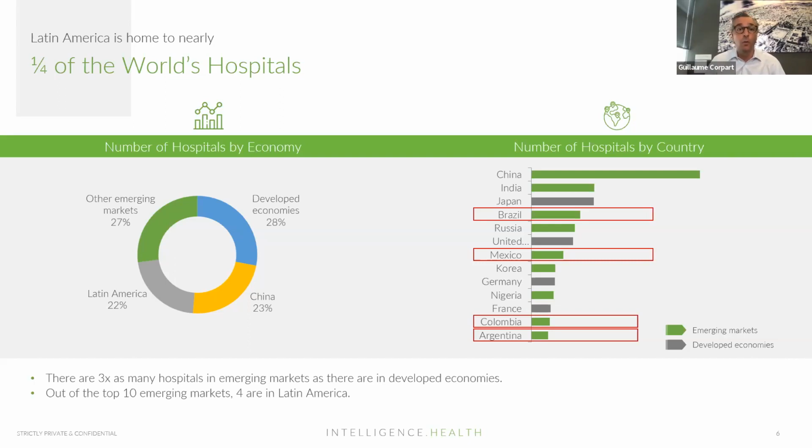And within that, 1/4 of the world's hospitals are in China in and of itself. And nearly a quarter are in Latin America. And that's why Latin America is such an important region and such an interesting region, because it's home to nearly a quarter of the world's hospitals. And if we make a list of the top 10 emerging markets by number of hospitals, we see that 4 of them are in Latin America, namely Brazil, Mexico, Colombia, and Argentina. But that doesn't exclude some of the other countries, which might be smaller, but also have really interesting characteristics. So let's move on to the next slide, please, Bill.